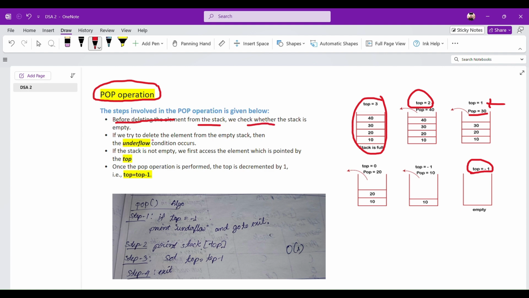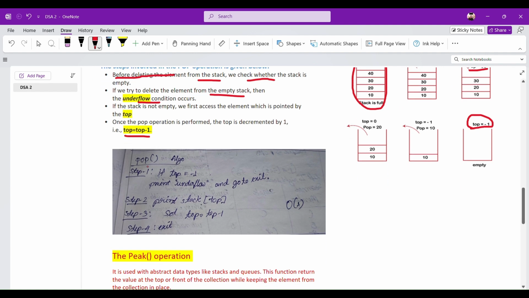If we try to delete an element from an empty stack, then the underflow condition occurs. If the stack is not empty, we first access the element which is pointed to by the top. Once the pop operation is performed, the top is decremented by 1, like top equals top - 1.